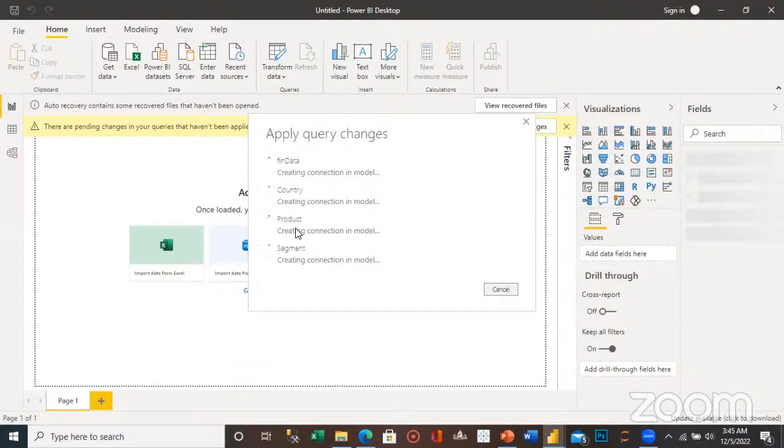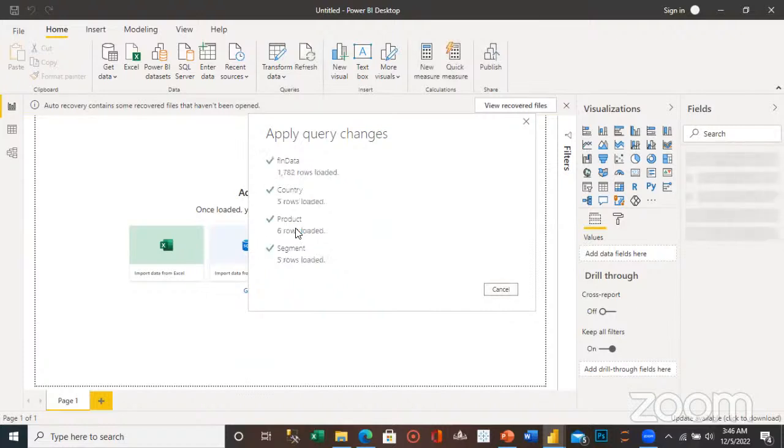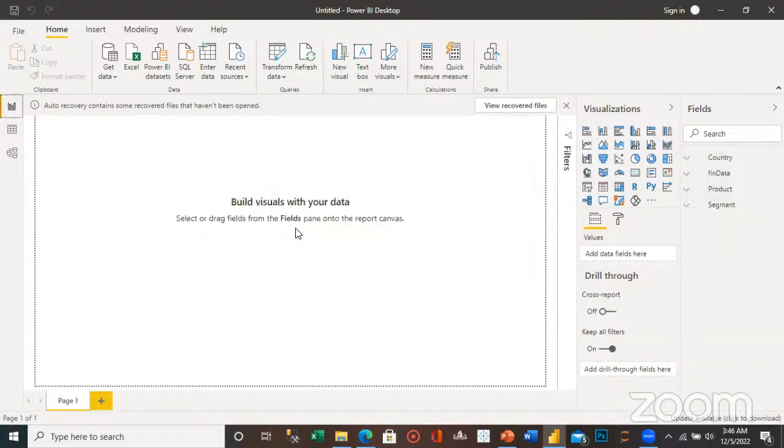So we'll hold on for a while, let it be successful. We have our data set right now.